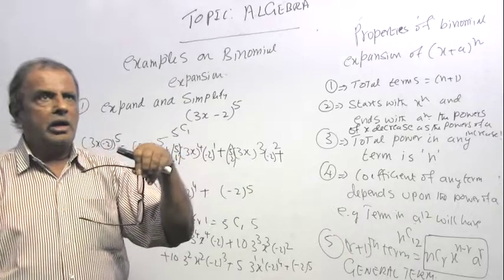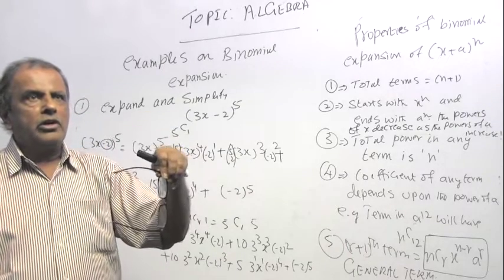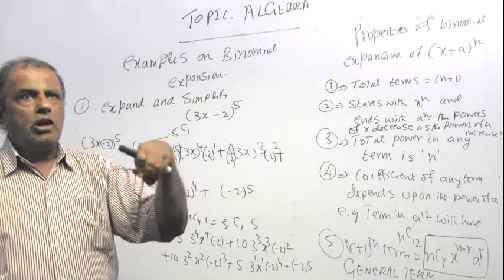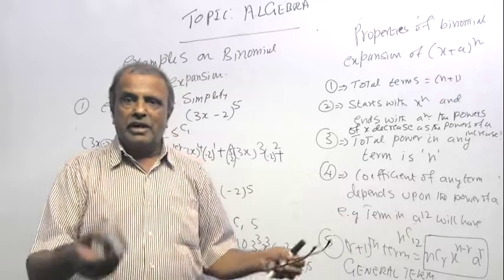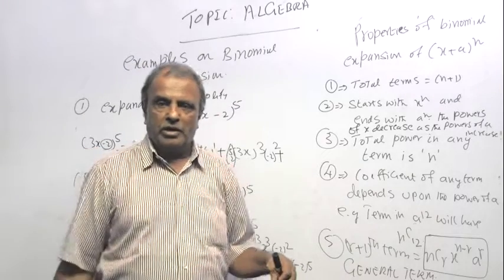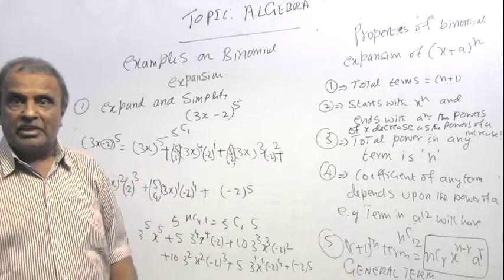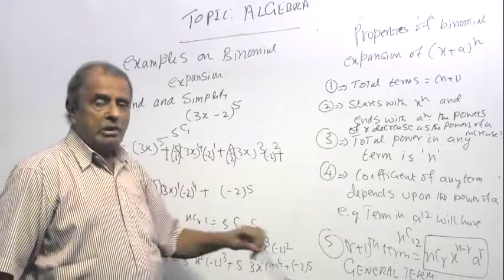Or you also come across cos power 6 theta equal to cos 4 theta minus 3 cos 2 theta, where you use z plus 1 over z power 4 or z plus 1 over z power 6. At that time, we'll be using the binomial theorem.